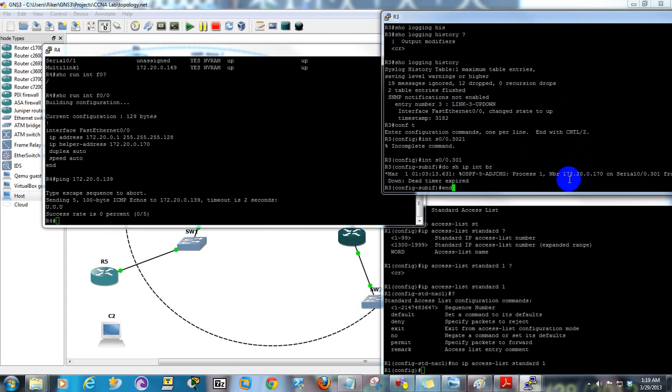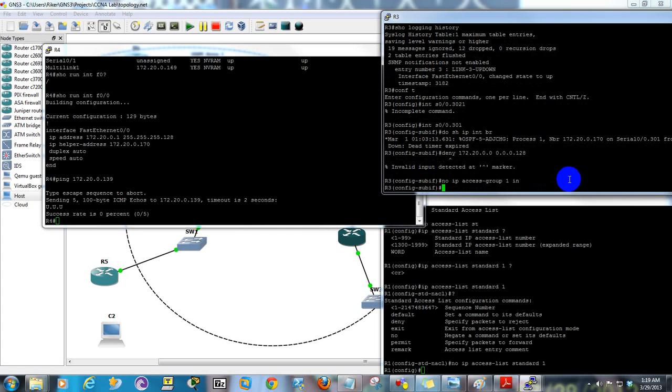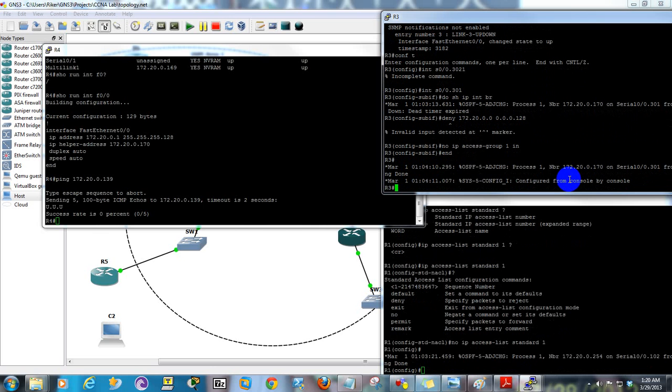Okay, so what you need to do now is, we'll see how it says log. Well, that's fine. Actually, we're going to get rid of log, and oh, I see what happened. So what we're going to do is hit Control A and type in no. Now, it should come up relatively soon. It is over NBMA, so it may take a minute, but that denied too much, and I wanted to show you that. So next I'm going to go end, and there it goes. It brought the neighbors back up.